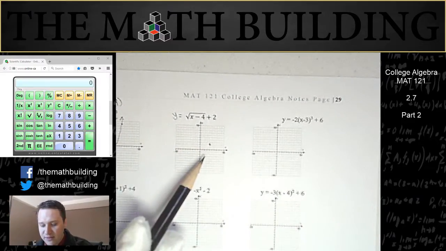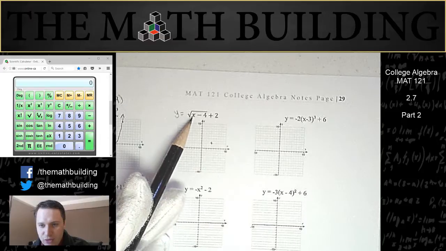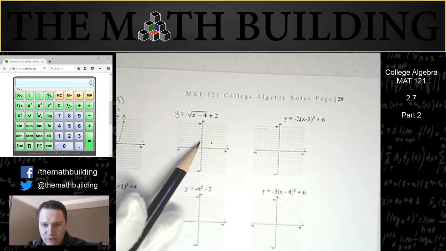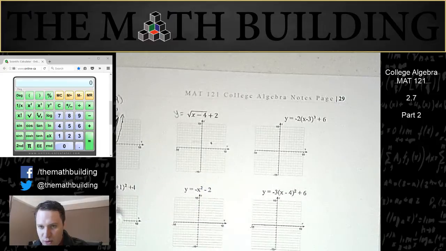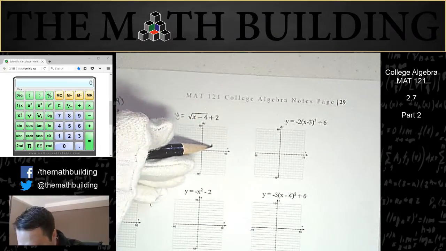Notice the domain of this is not going to include any of these positive points, because if I plugged in 3, for example, I'd get 3 minus 4, which is -1, and we'd have a negative in the square root. So subtracting 4 has shifted my domain this way 4 spaces, because we can't get negatives in the square root. All right, once you're here, it's just a regular square root graph.